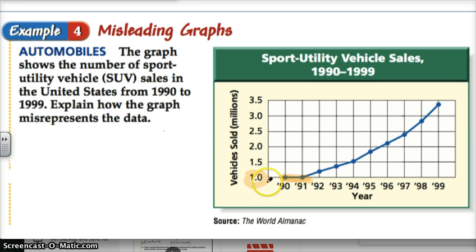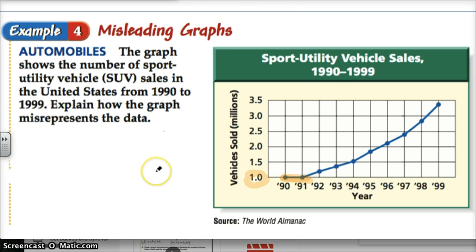Now, truth be told, the jump is significant, but the jump isn't from 0 to 3, it's actually from 1 to 3, which shows that there's been an increase of about 2.5 million vehicles sold, which is important to be able to look at and recognize. And sometimes one thing that you really want to do is make sure when you're looking at graphs or information that you are not being persuaded to see the graph in a certain way, from nothing to something, right? Well, it wasn't nothing. And that is specifically informative and necessary.